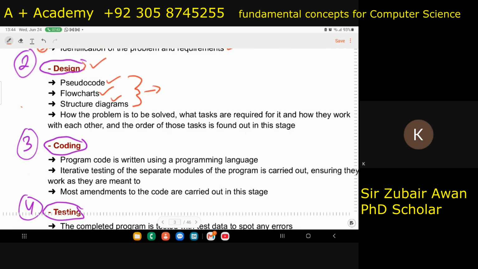Before designing the program, we have these three different kinds of tools. We cannot code straight away. If we think of anything, we cannot code it directly. First of all, we will have to design it. So for designing, the first tool is pseudocode, the second tool is flowchart, and the third tool is structure diagrams.